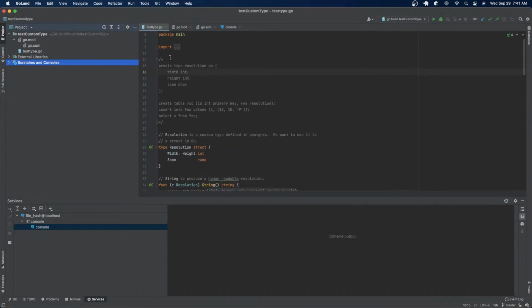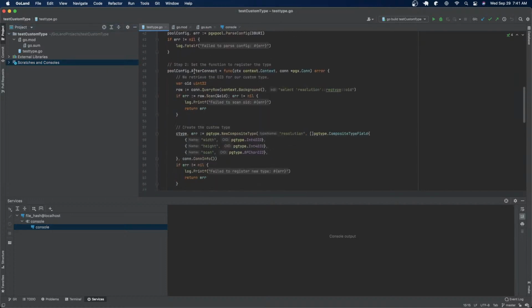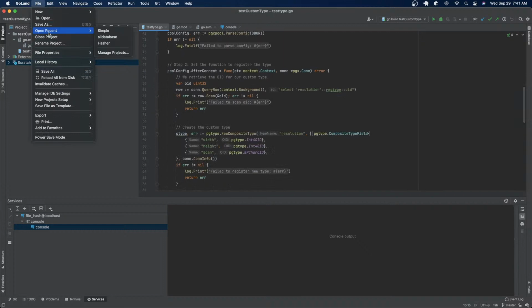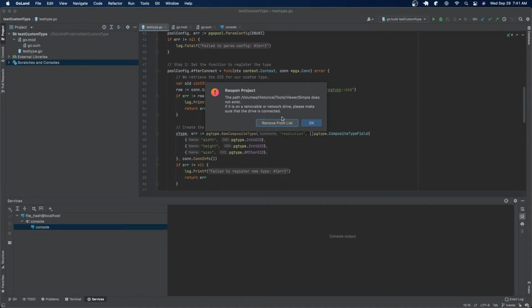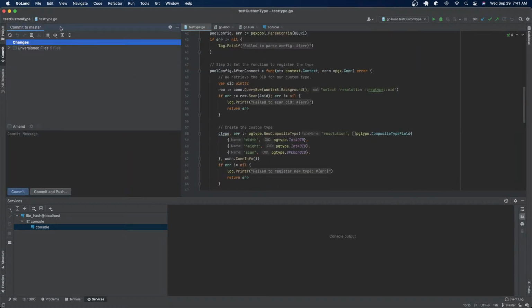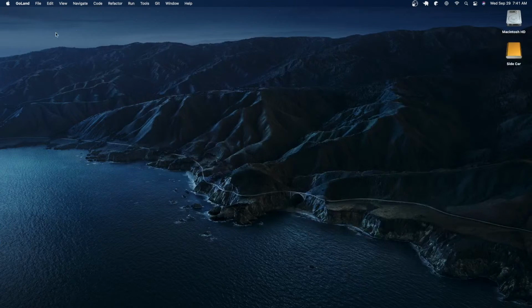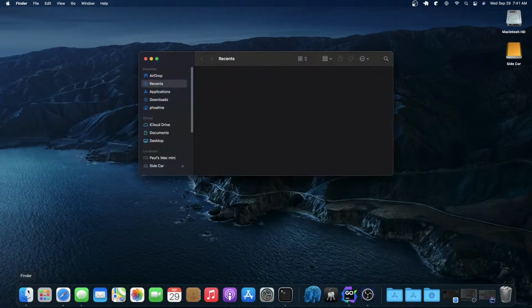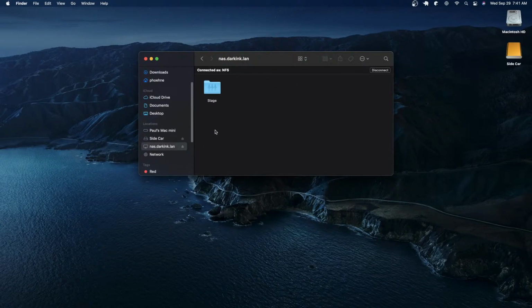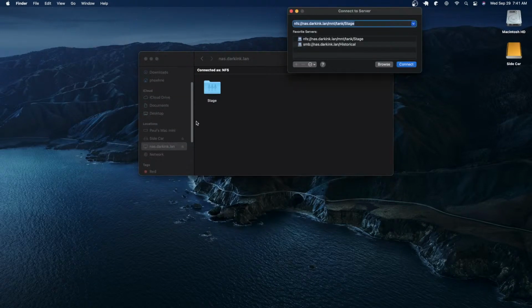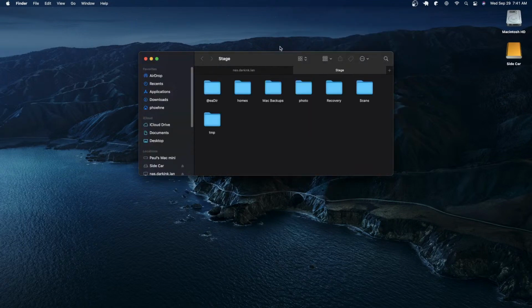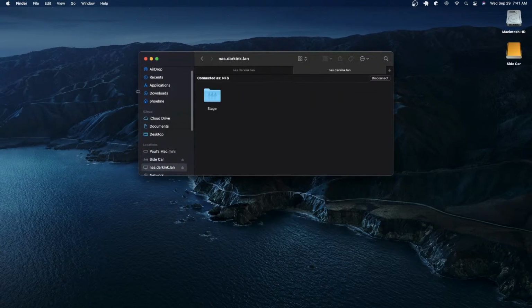All right, last time I worked on this example of a custom type, and the reason I did this is I go back to my original project. Connect to server.